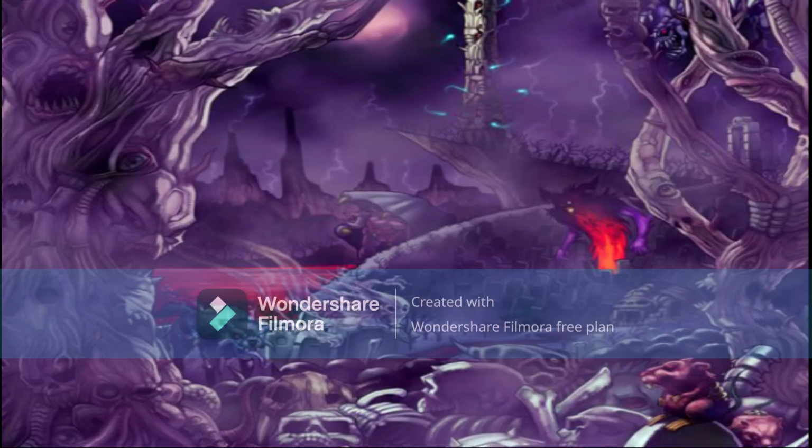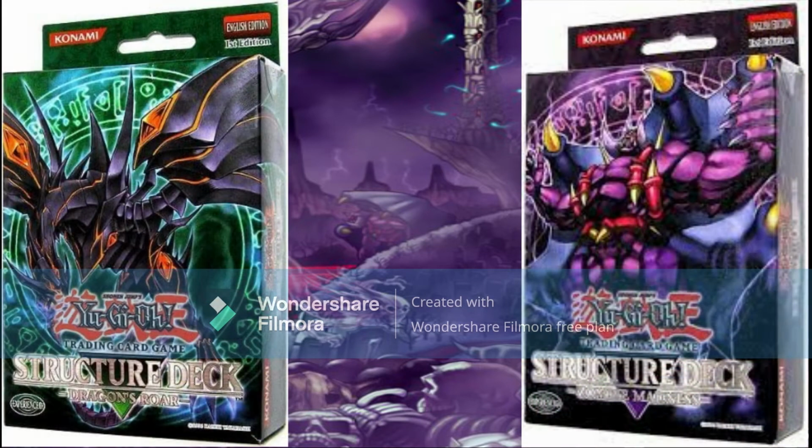The first pair of structure decks were released on the 1st of January 2005 in the TCG, and focused on 2 of the most popular archetypes in the game at the time, dragons and zombies. One of these decks was a real game changer in terms of Yu-Gi-Oh, as it provided a cheap way for players to build a near complete Tier 1 deck. And this is not that one.